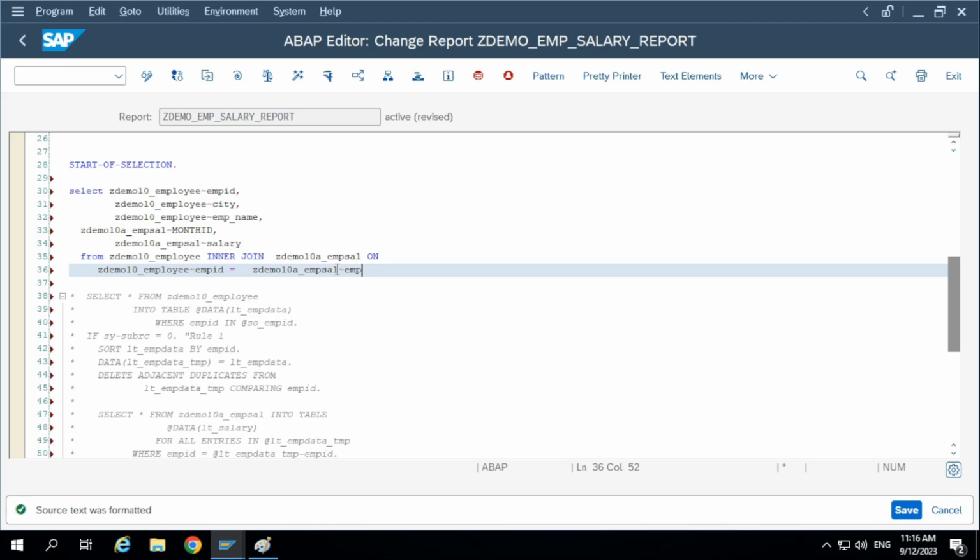Is everyone clear? Yes, sir. Now let's apply left outer join. Remove inner join, left outer join. What is the left side table here? Just observe left side, right side. There is no rule. What is the table that is available on your left hand side? This table, right? And this is available in your right hand side. This is your right side table.